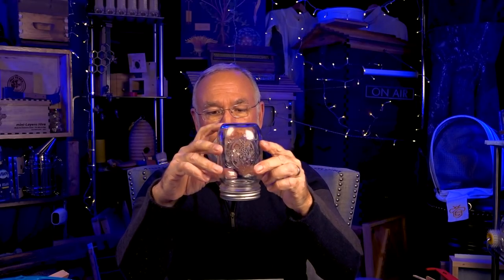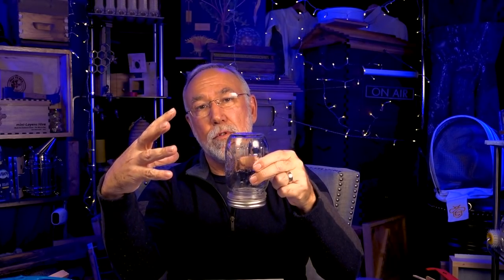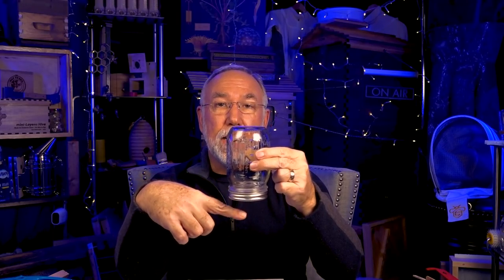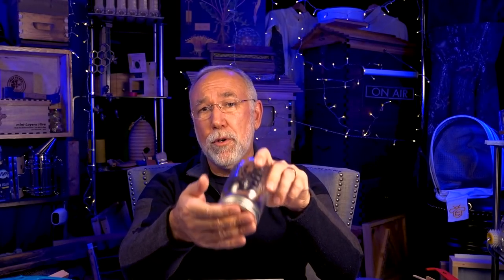The problem with the inverted jar is temperature fluctuations. Here in the northeastern US, it could be 17 degrees at 4am and 40 degrees by 2pm. As the air cavity in the jar warms, it expands and will push out syrup — potentially right over the cluster. So the jar might be too much surface area if you're up north. That leads us to another style of feeder, which is in the cover image for today's episode.